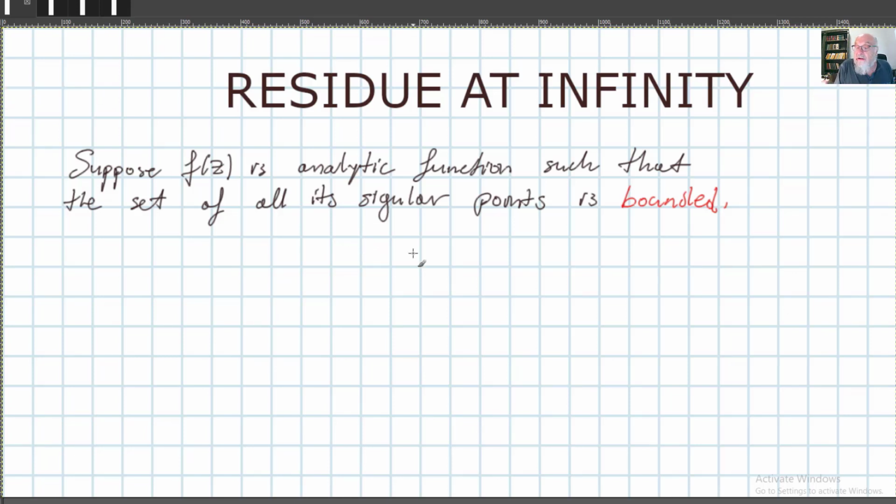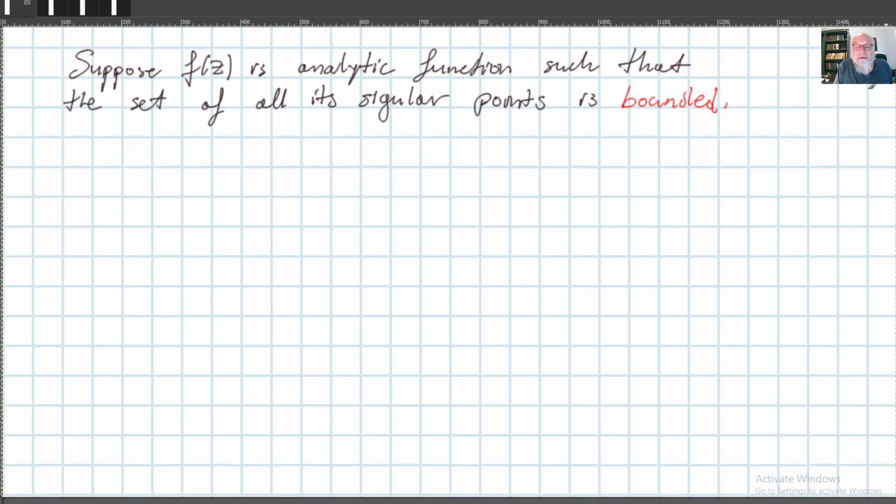So let's start making a picture. Maybe here I will divide the board into two parts, with the writing on the left and the picture on the right. So we have here the singularities. Maybe use the red color. Singularities of the function f of z. So we have one point, another. Those singularities don't need to be isolated, so I can make a cluster of those singularities. You see, this is a cluster of singularities. So those are all singular points.